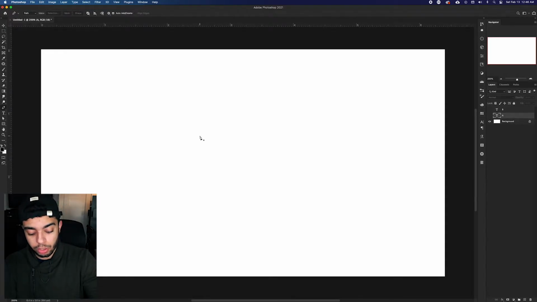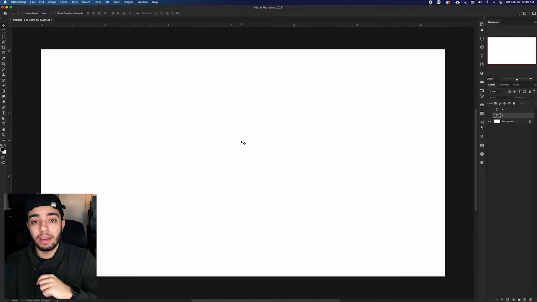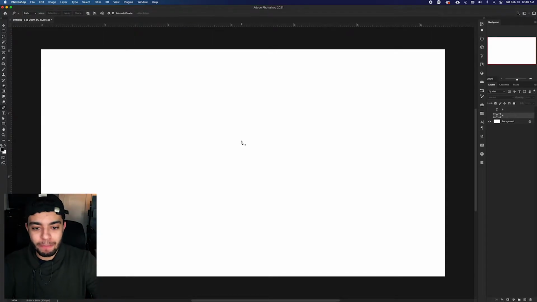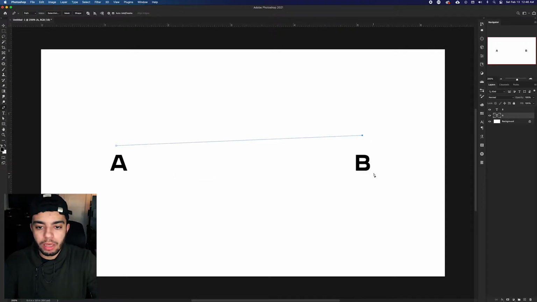For example, the move tool, which by the way is V on your keyboard. If I'm moving something and now I want to go to my pen tool, I have to hit P on my keyboard and then it'll automatically bring me to the pen tool. Super complicated, I know. Alright, so now that we're on the pen tool, let's bring up these 2 points. We have A and B. I want to go from A to B. Super simple. Let's click at point A, click at point B, and just like that, I created a path going from point A to point B.